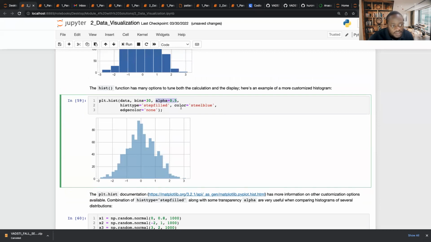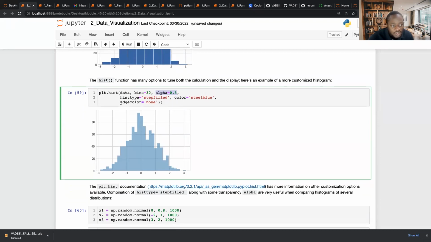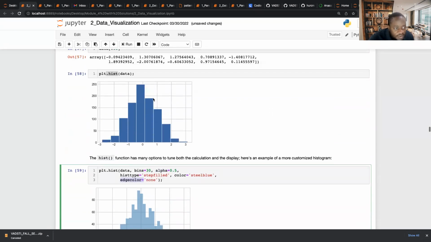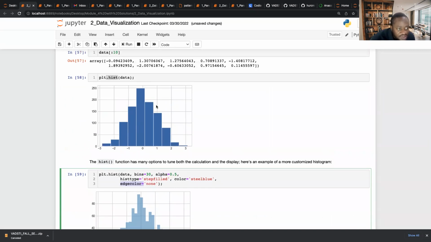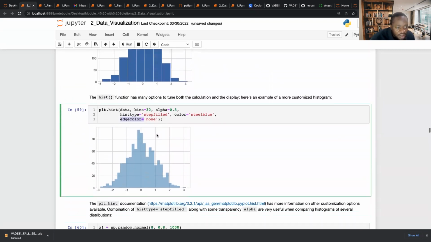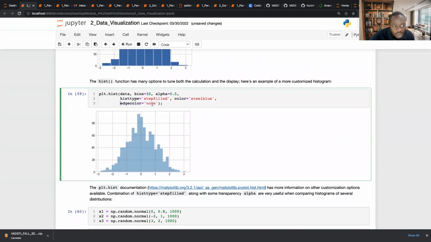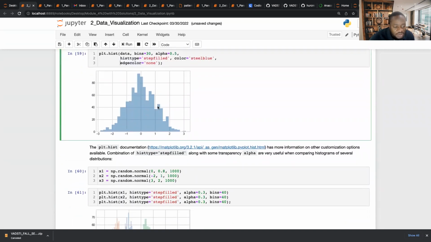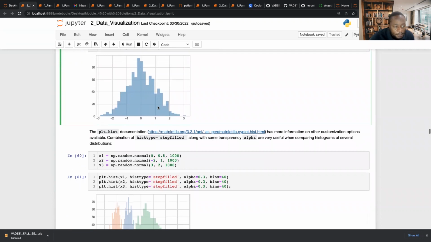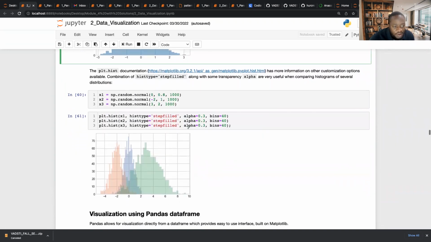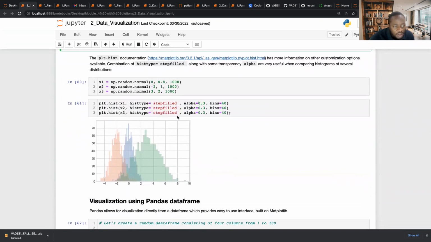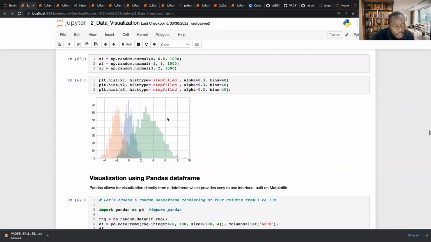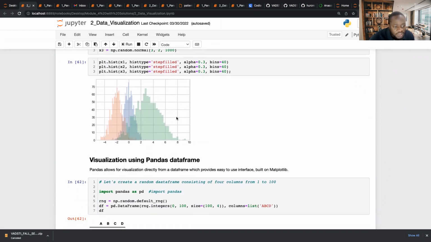So those are some of the fancy things you can do. You could also include no edge color. If you pay close attention to this, you see there's a white edge color here. You can remove that by saying edge color equals none as well. So here we have multiple histograms overlaid between each other.